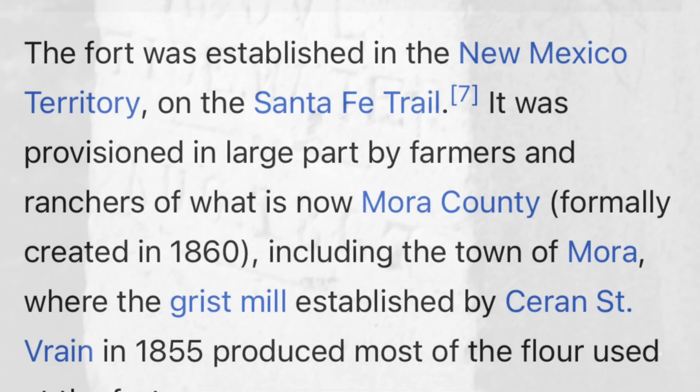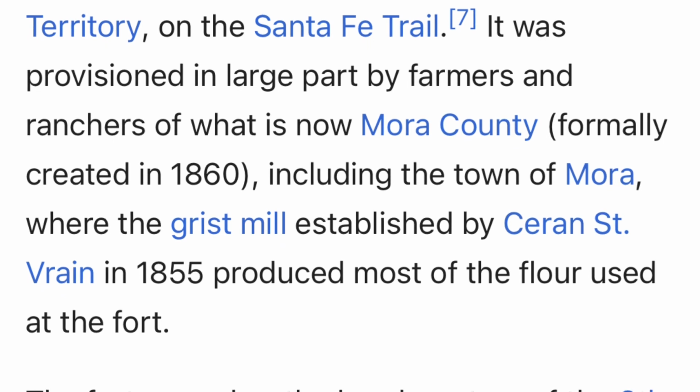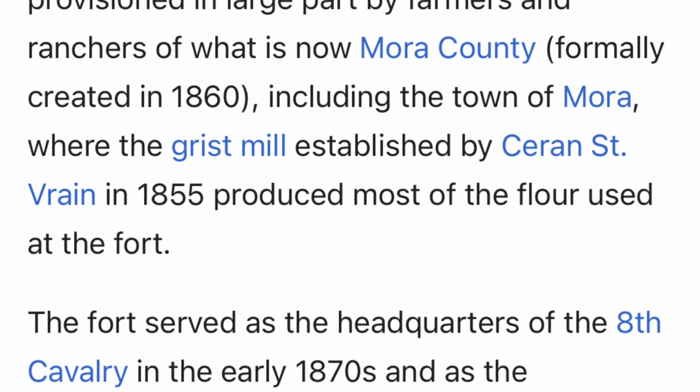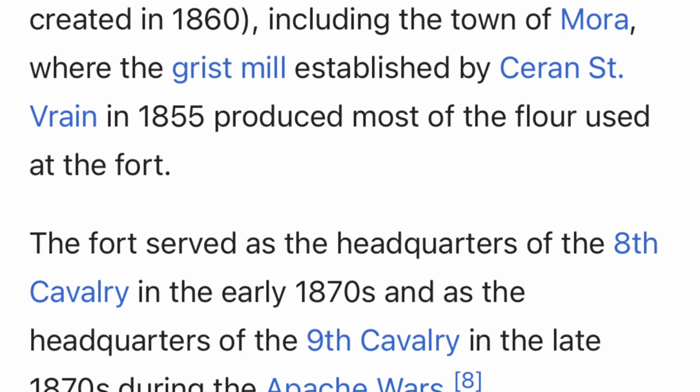Now the first fort was more or less just a group of storage buildings and housing for the troops. There wasn't much of a defensive nature to it, but it was known as a defensive fort simply because it was housing all of these troops.